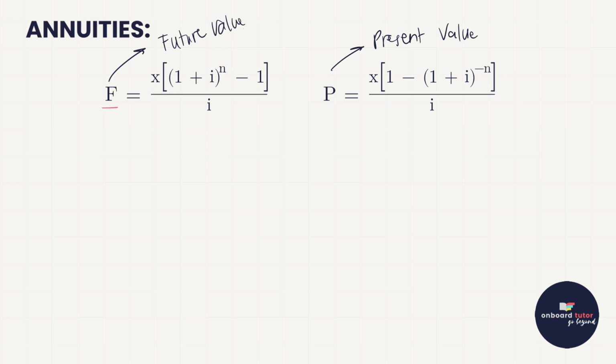So future value is something that you want to start saving towards. So you will have the money in the future. So this is normally a savings account or a retirement annuity, but you won't have the money now. You'll be saving towards something in the future. If you compare that to a present value annuity, a present value means you need the money in the present. So future value, we're saving for our future. Present value, we're borrowing money so that we can have it right now. So something like a home loan or a bond account, those are present value annuities.